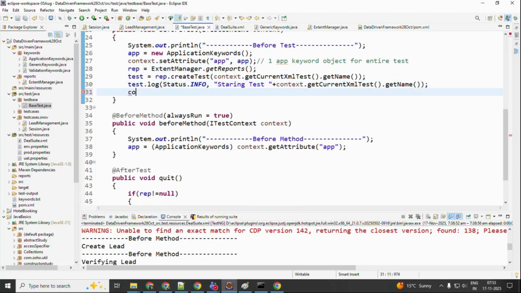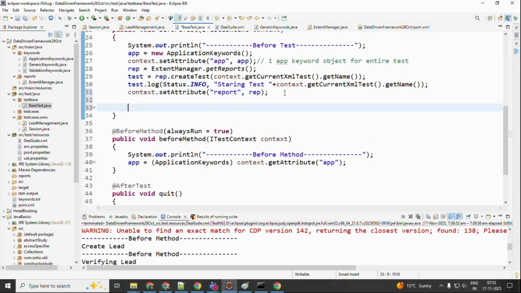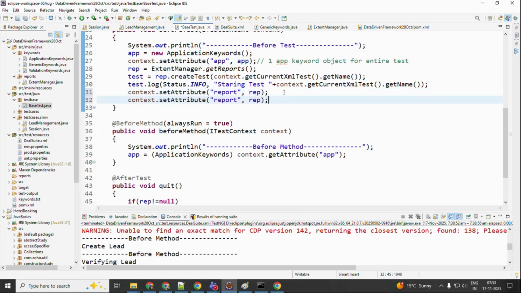I will set this context dot set attribute, say report, and I will name it as say rep. So I can use this same variable across my whole test.